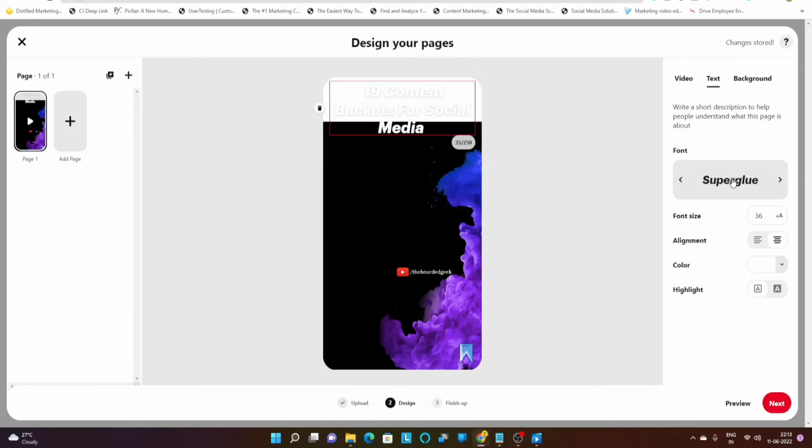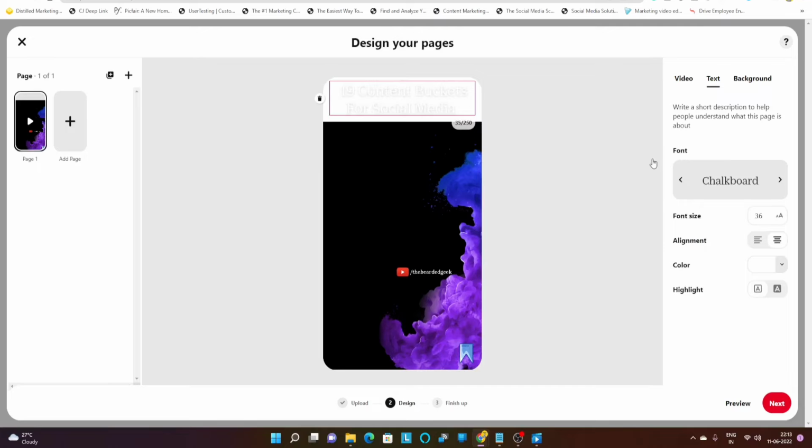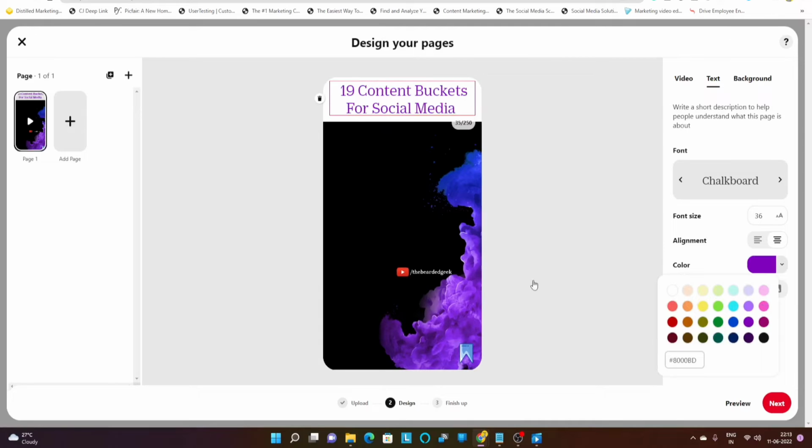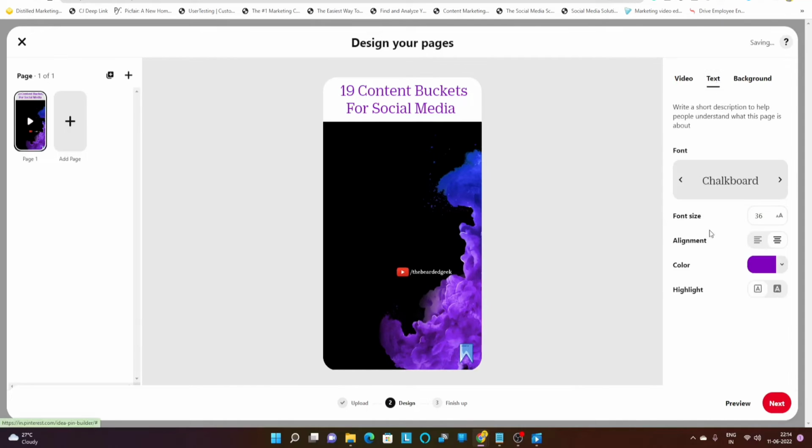The first thing after adding the title that you need to do is choosing the font. Now I like to have a crisp font which is like a formal one, so I'm going to go ahead and use Chalkboard. I'm going to keep the font size the same. If you want, you can change the font size the way you wish. And I'm going to change the color of it to the color that is going to match my gradient over here. Once that is done, it's going to ask us if we want to highlight this or not.